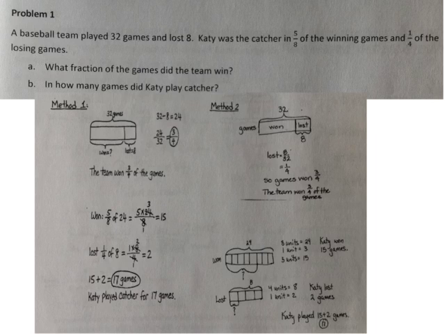In method 2, first we want to answer what fraction of the games did the team win. We know they lost 8 out of 32, and when we simplify that fraction, we get 1/4. If they lost 1/4 of their games, they won 3/4 of their games. So the team won 3/4 of their games.